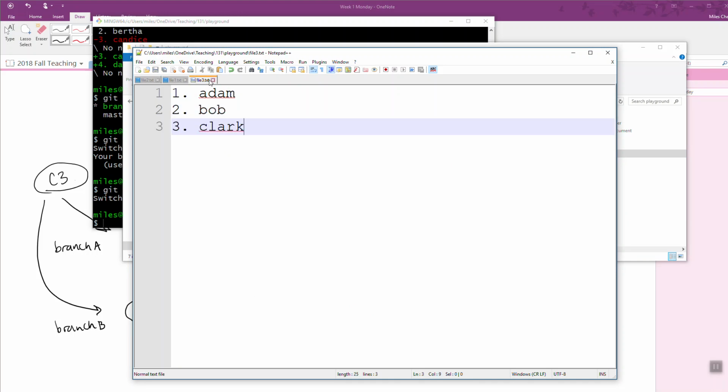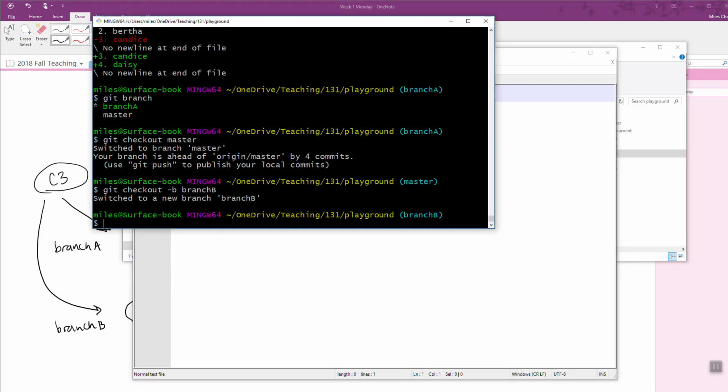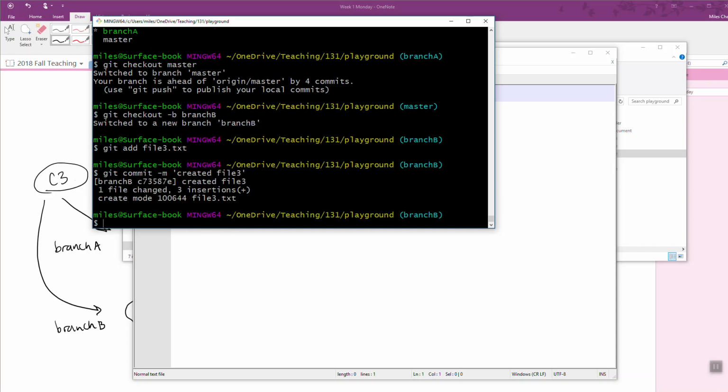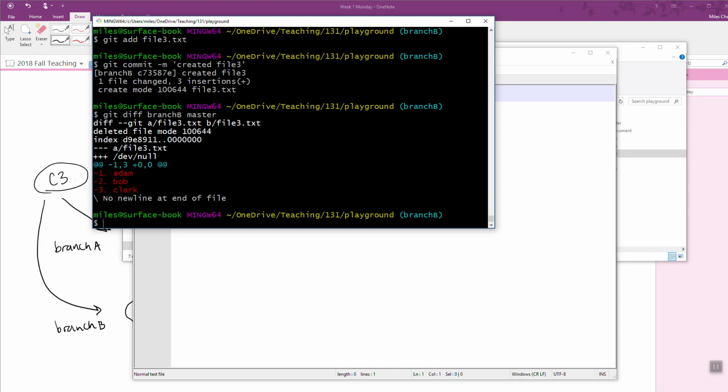Okay, and then we'll add file 3.txt and commit them. All right, so if I ask for the difference between branch B and master, it will tell you you've created an entirely new file. The difference between branch B and master is that master is missing this file entirely.